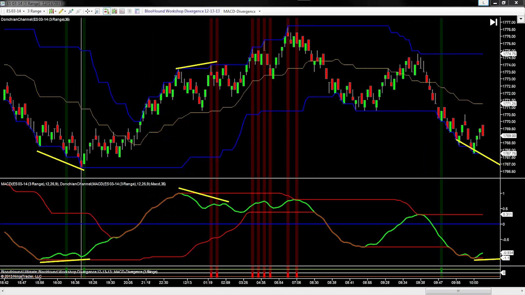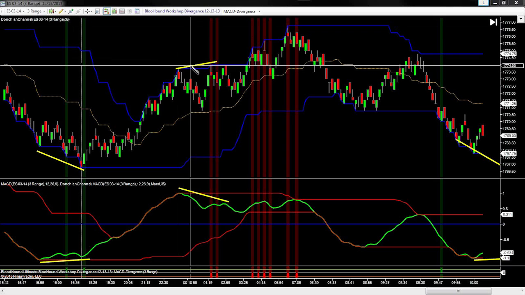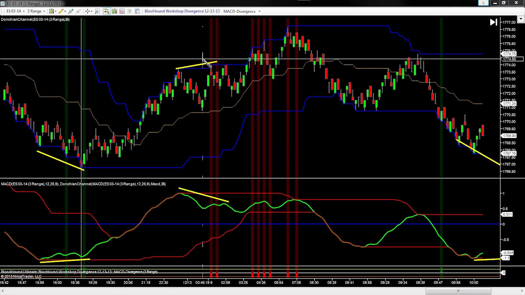Now, solving for divergence is one of the harder things to program, and I've managed to come up with a way that's relatively straightforward and easy to do, and is still pretty accurate. A lot of the indicators that you'll see, like the ones on big mics, or that you can buy on a few different sites, don't find 100% of the divergences, and some of them are just pretty inaccurate altogether. But this does a really good job.